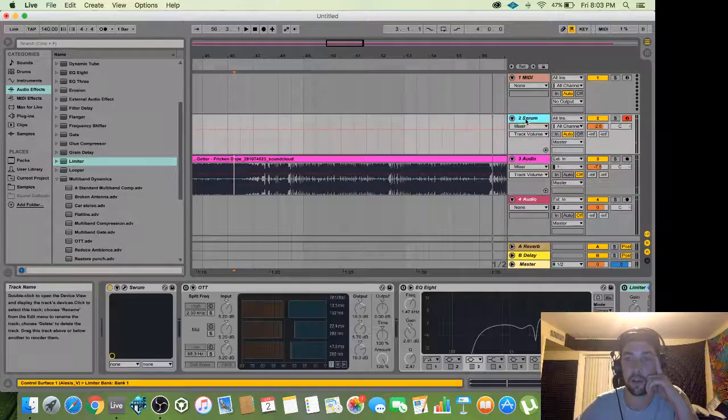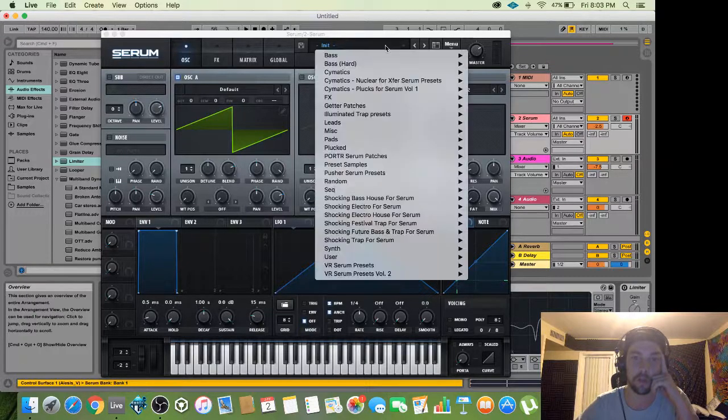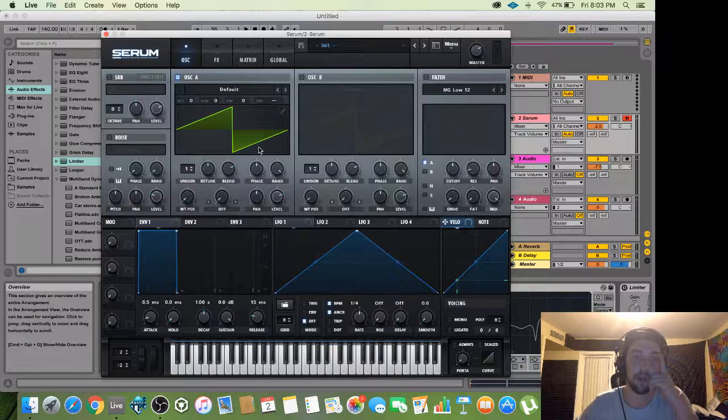Yeah, so that mentality pluck right through that whole drop, that's what we're going to be doing. So let's go ahead and open up Serum and do an initial preset. You're going to turn both the oscillators on. This first one you're going to go down 2 octaves, down 4 semitones.